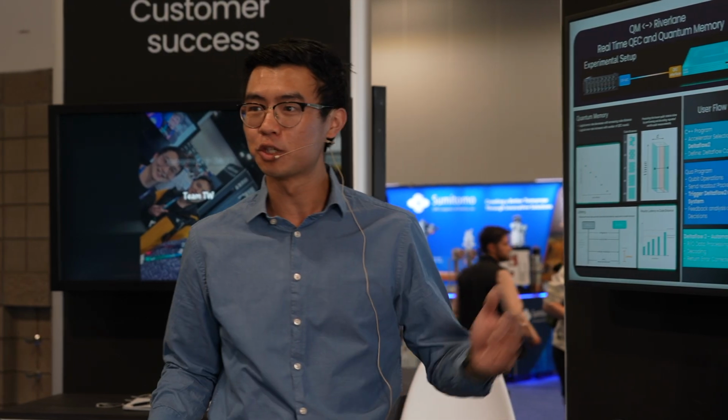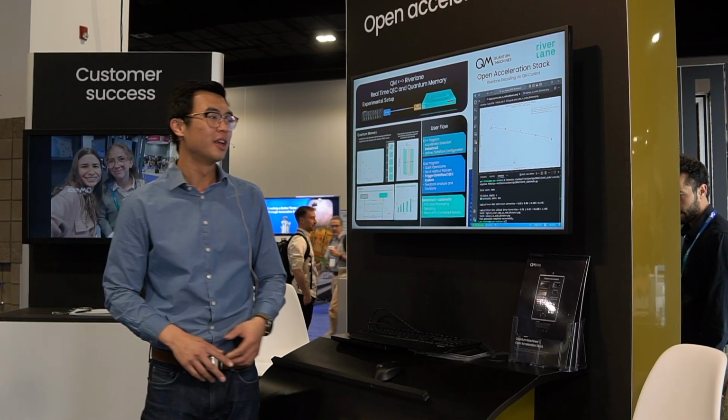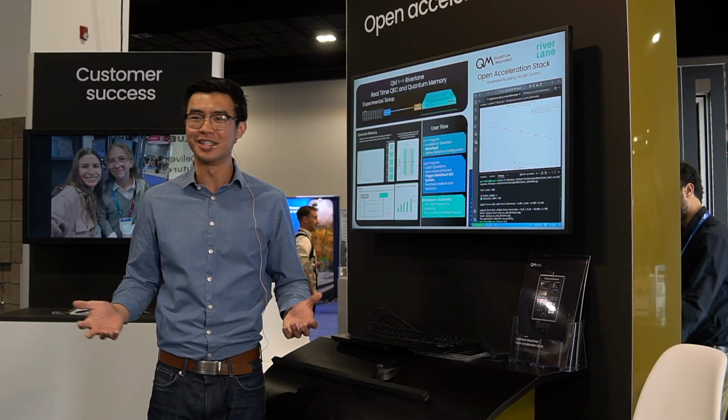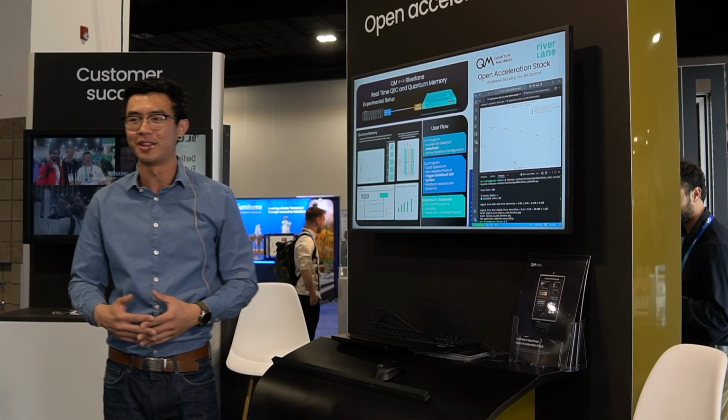And again, going back to our live plots here, it seems that the distance 3 code is still shown up there, but what you would see if you were able to see the distance 11 code in real time is that that dot would be very close to what we run with our 50,000 shots. As you can see, we've made a lot of progress here between Riverlane and Quantum Machines on enabling fault-tolerant quantum computing. We're hoping to increase this collaboration in the future and continue to work towards faster quantum computers.